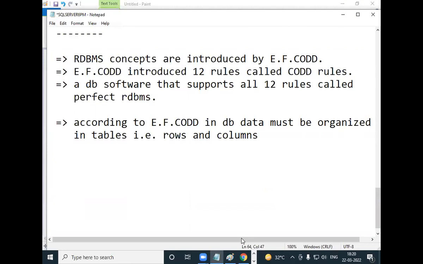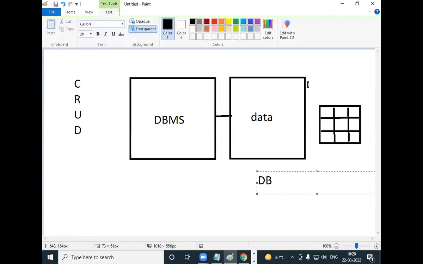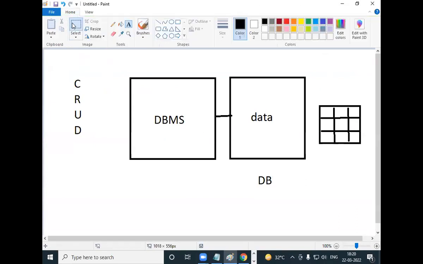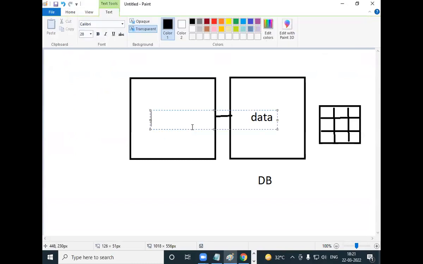Something like this. You want to store data. You are using RDBMS. What type of DBMS? RDBMS.